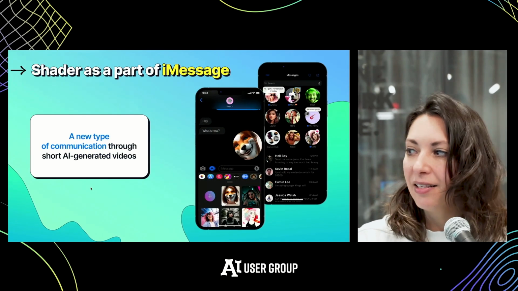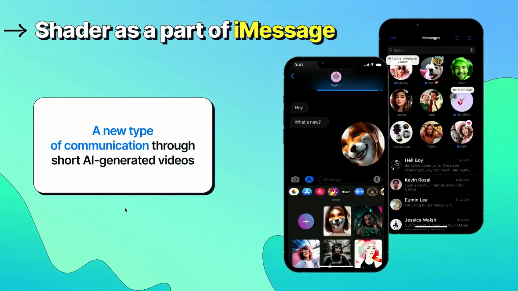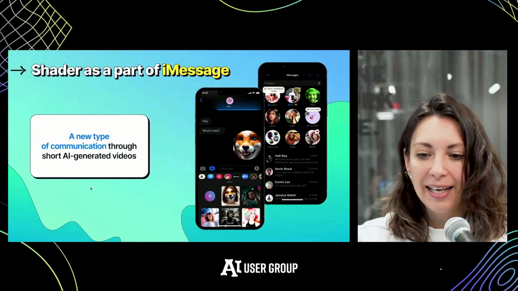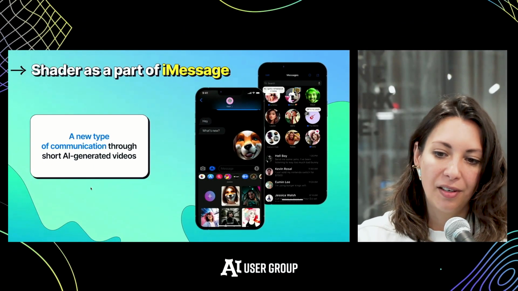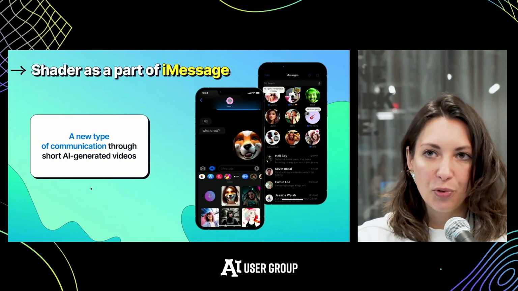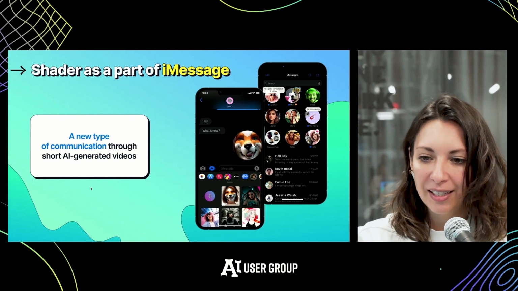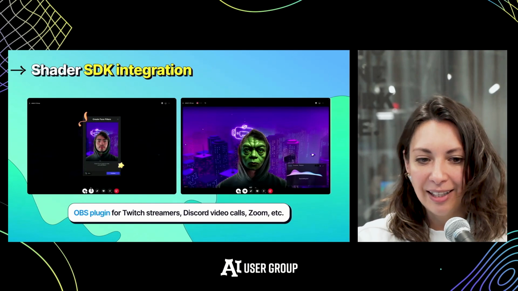And the messenger part is also on our roadmap to build right now. We explore the vision that real-time camera streaming, or an option to connect with each other together in one stand, makes sense. But some users want to use Shader to express emotions, basically building a new language of communication and making it a shorter type of answer. For example, before you used GIFs, and now with Shader, you can constantly create a short video in one moment with your prompt on top of your already existing style.